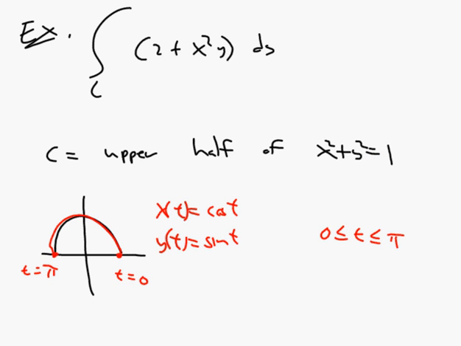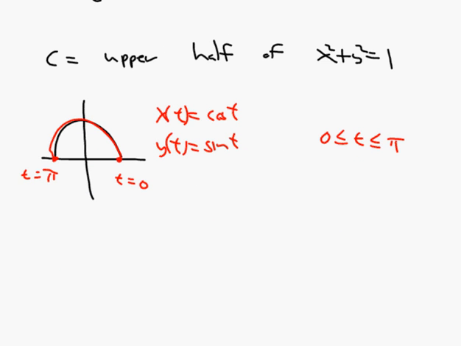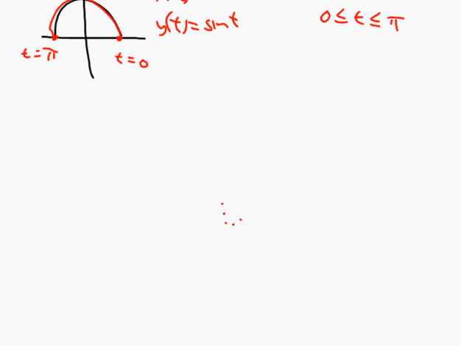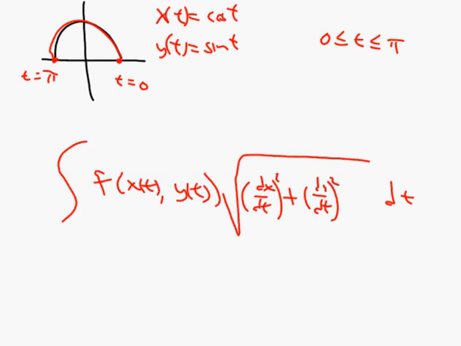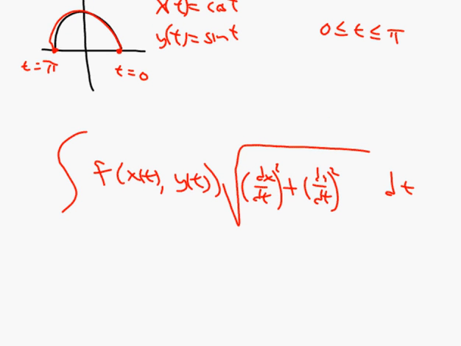So now we're going to take these things and remember what our line integral really looks like. The form of our line integral. There we go. I couldn't get the page to extend. Sorry about that. It looks like this. It's the integral of f of x of t comma y of t, and then it's going to be the square root of (dx/dt) squared plus (dy/dt) squared dt. I sort of picked a nice problem to start with. You'll see why in a minute. We sort of have to worry about this expression over here. This could sometimes get pretty nasty to look at.